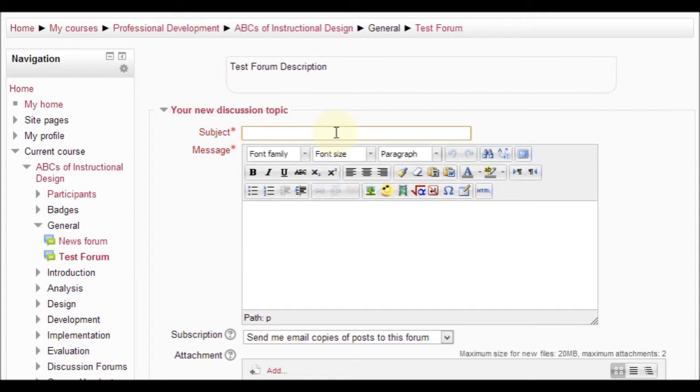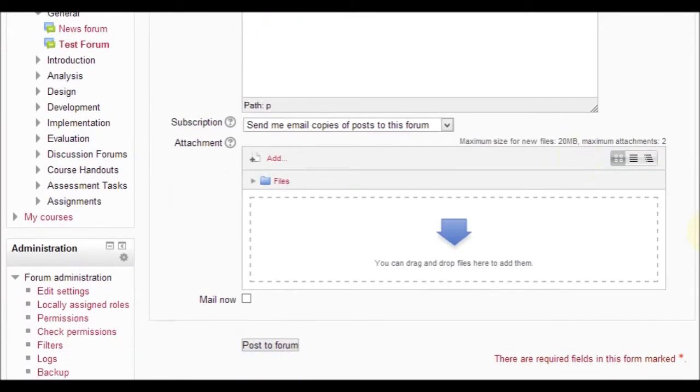And I want to add a topic. Test topic. And test topic message. Okay, you have the option to receive email posts of what has been posted to the forum. In most cases, I do not want that because I get more than enough email and I can come back to the forum and look at what's going on there myself. So I don't want email copies.